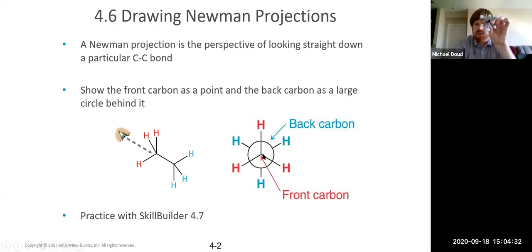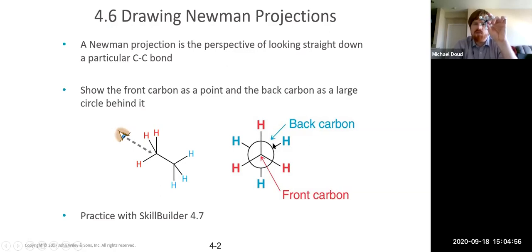And that's the idea here: you put a big circle in, and then you do what I call the Mercedes-Benz symbol. So you've got this here, and then alternating behind it, you've got the bonds to the back carbon. This is a good time to practice. Also, make sure you get your kit out as well. This is going to help you a lot, and we're going to have a practice problem on the next slide.